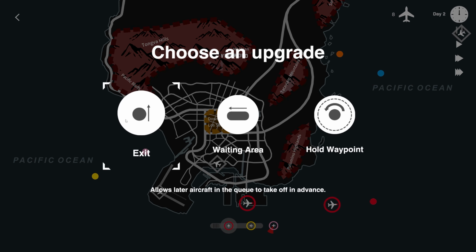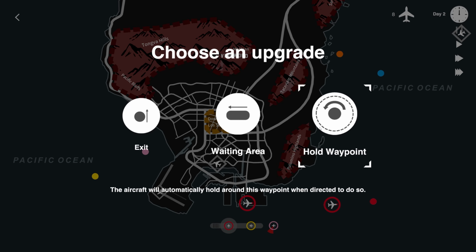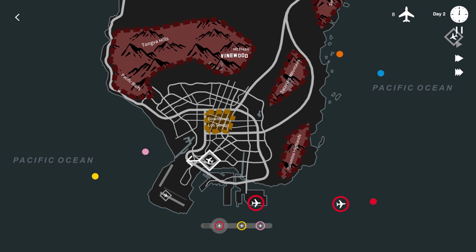So, first things first then, waiting area. Allow more, hold more aircraft to avoid overcrowding or a hold waypoint. We'll go for the overcrowding one to begin with so we get a little more breathing space to work with. Can't do much with this plane, so we'll make it go up and then try and make it turn around. Right, red's taking off. Right, we'll make this go out and then kind of come back in.